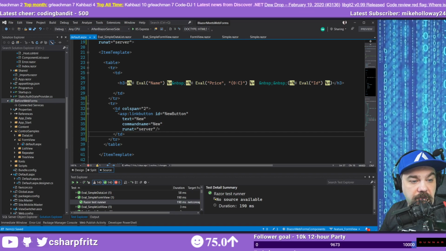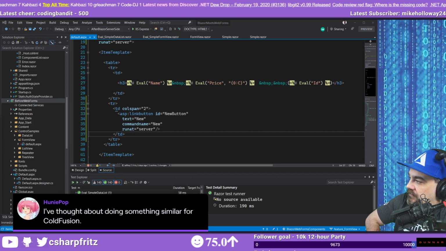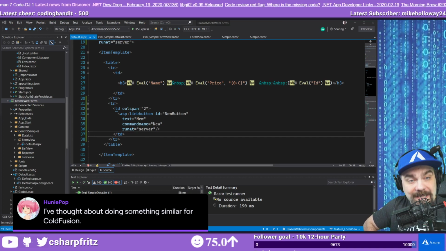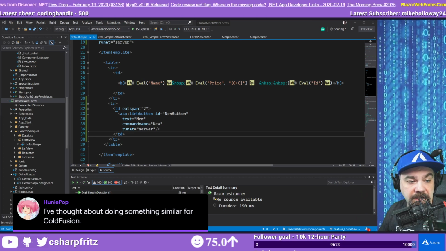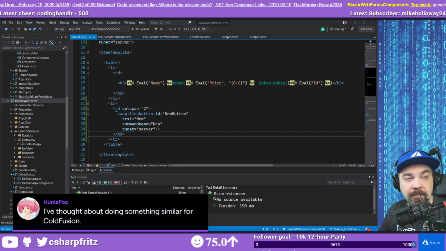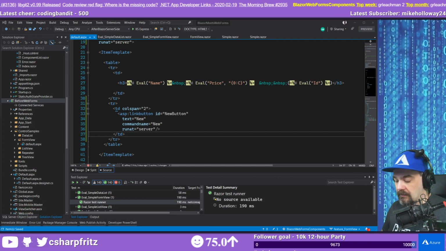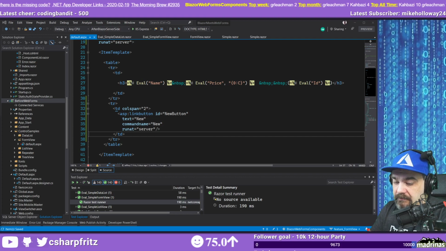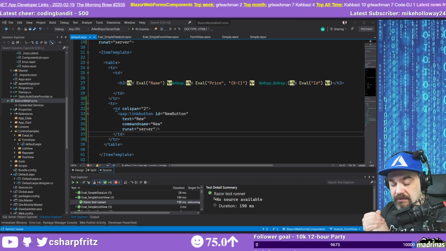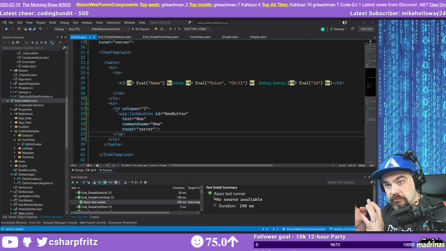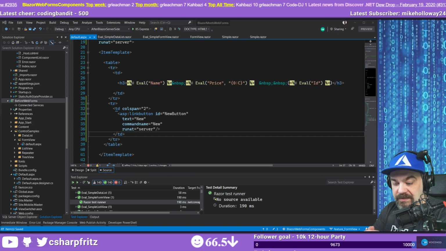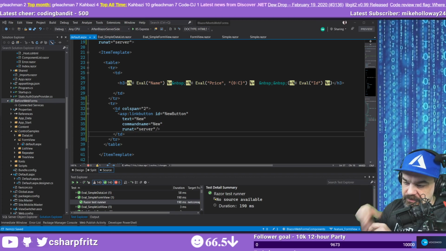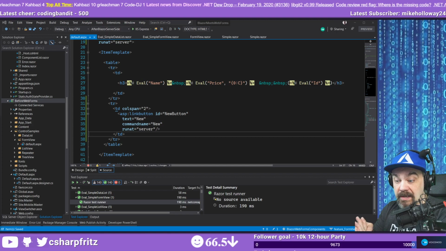You thought about doing something similar for ColdFusion. Honey Pop, I hadn't thought about that. Be able to give folks a way to go from ColdFusion to Blazor? That'd be interesting. That's a very interesting idea. I'm intrigued. I'd love to hear your thoughts, hear where that's going, because there's definitely a lot of folks that have ColdFusion apps out there, and there's a lot of, dare I say, refugee ColdFusion developers that would benefit from being able to take their applications and get them into newer, better, modern frameworks, whether it's Blazor, Node with Express and Angular, or something like that.